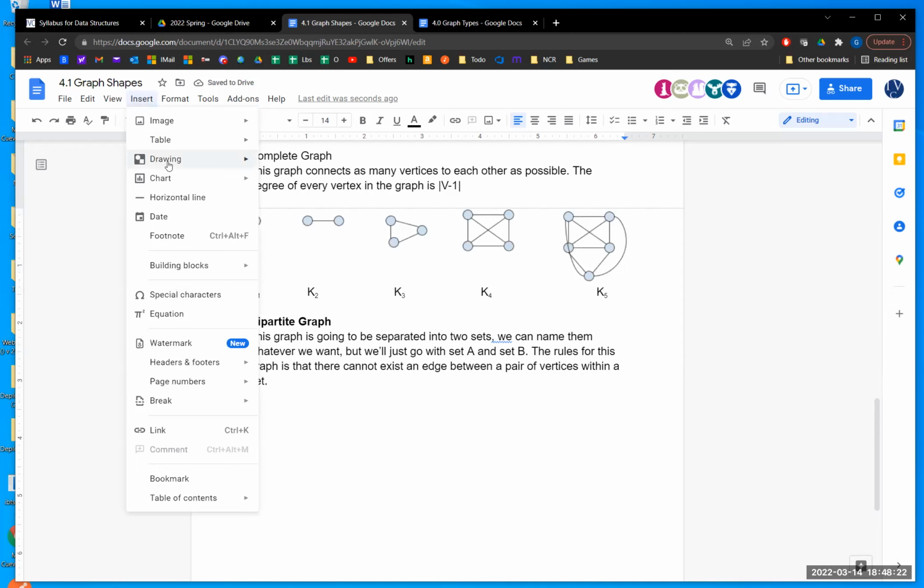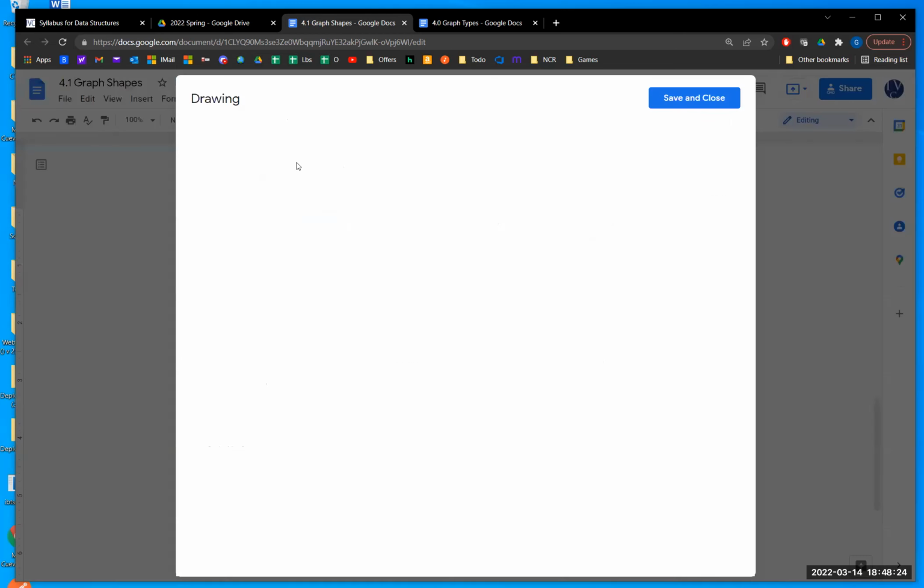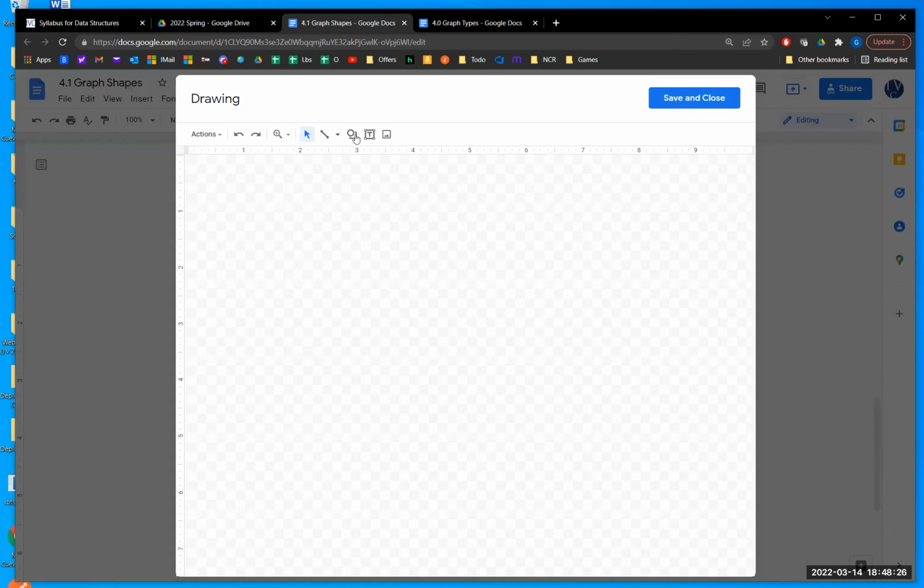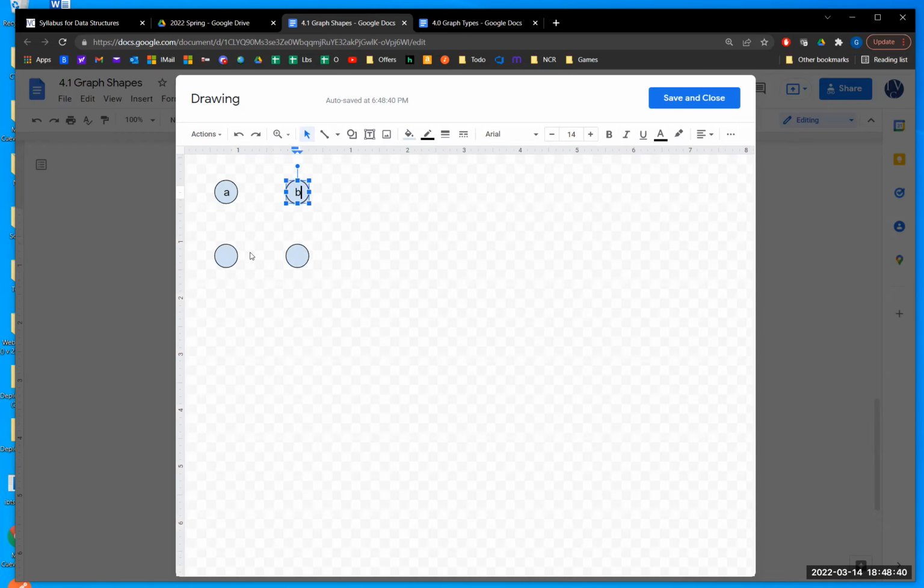All right, so let's look at a graph and see if it is bipartite or not.